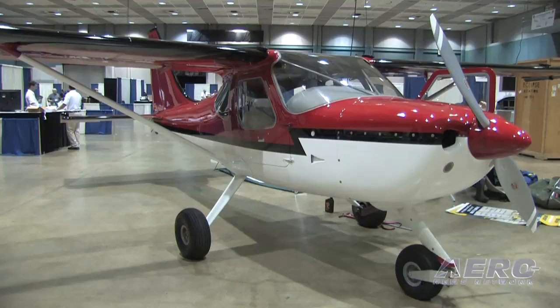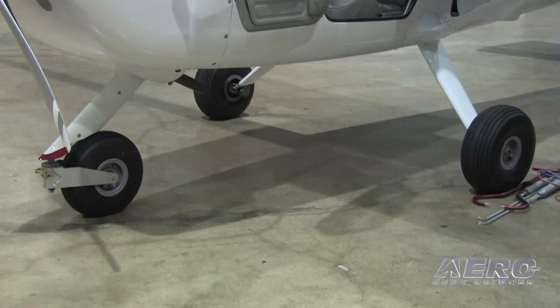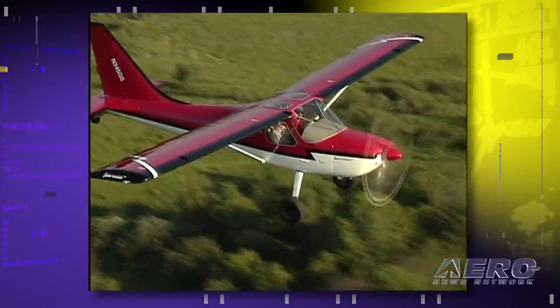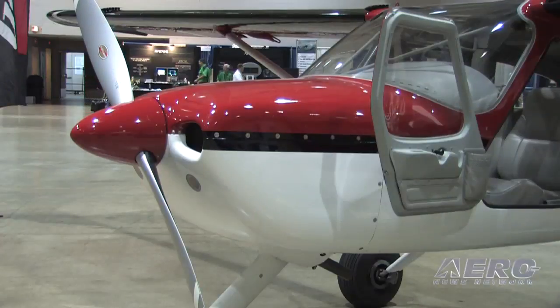Scott Taylor, Operations Manager for GlassAir. The sport aviation industry has really changed in the last 10 years. Originally it was always kind of the kit planes and people always looked at themselves as a separate breed. The industry has evolved into what you see here where people are asking for aircraft that are as close to certified aircraft as you can get. This aircraft is fully IFR capable, it has no restrictions as far as flight, it can haul a huge load, go anywhere. If you look at the fit and finish of the aircraft you couldn't tell the difference between a certified airplane and this. So it's evolved into a market where a guy that was looking to buy a Cessna or a Cirrus is now looking at sport aviation as a possible alternative.